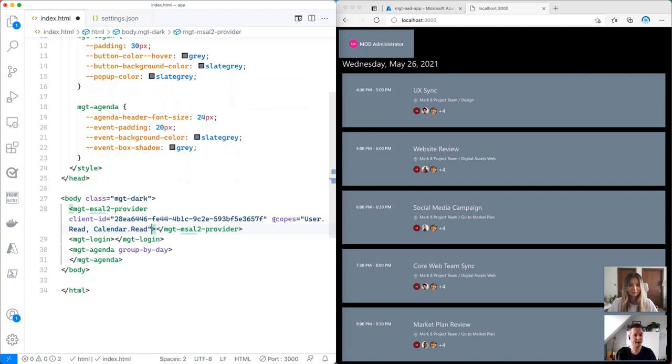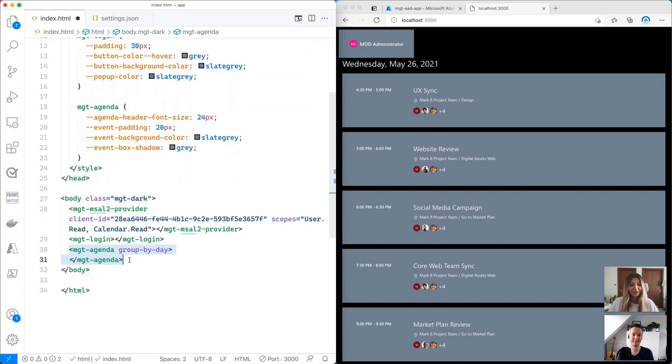Now, which scopes you actually need, again, we list all of them in our docs. So based on how you build your app, whether you put here agenda or people picker or task, you will need a different set. So based on that, always check the docs, which scopes you actually need for that first experience. Which is awesome. You don't need to handle permissions step by step. If you want, you can handle all of them at once, ask your user everything at once, and you're good to go.